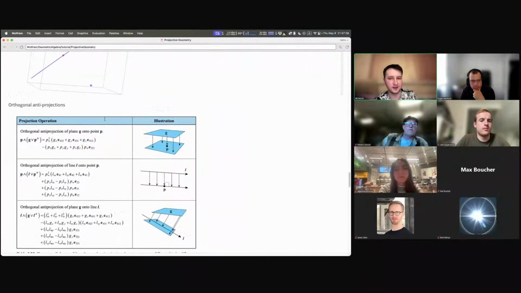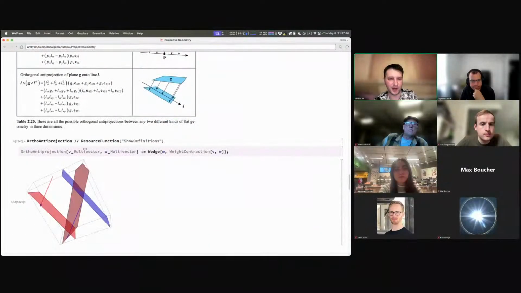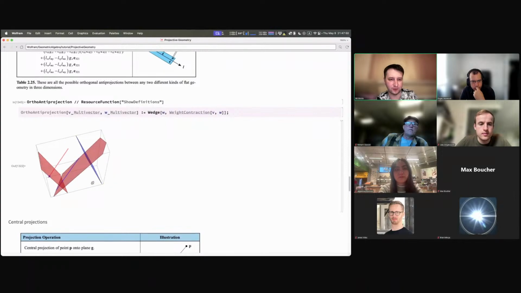There's also an anti-projection, which is something similar but backwards. Like here again, blue goes projected to a red one, right?